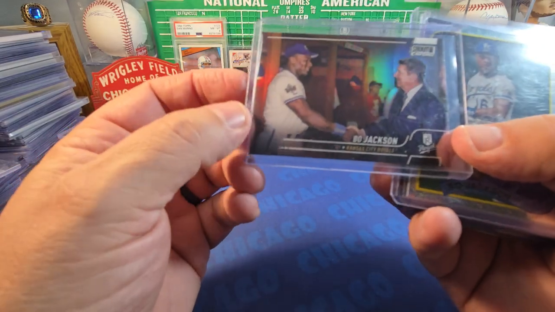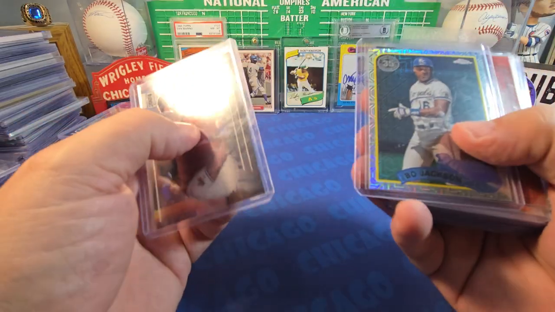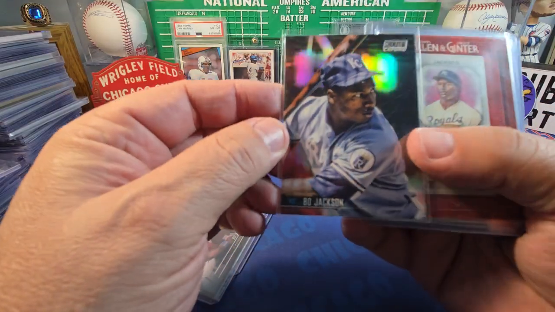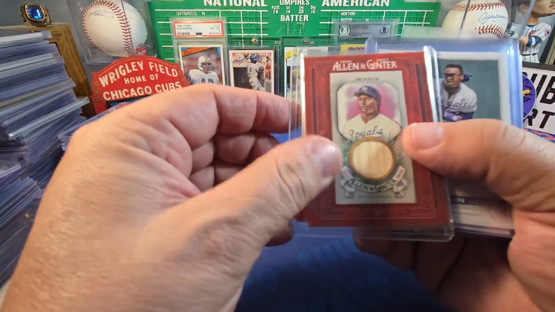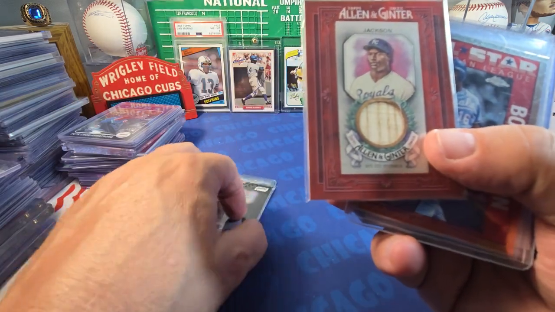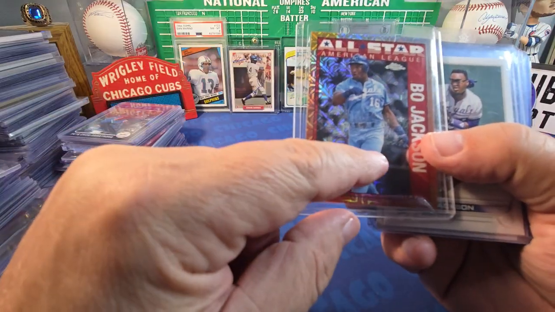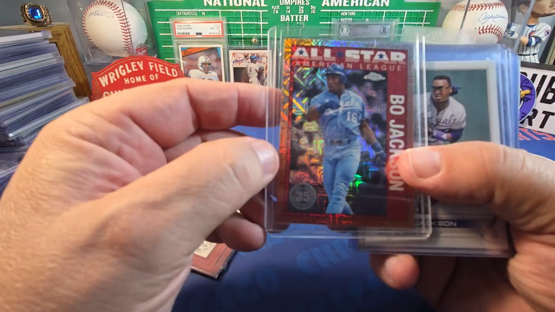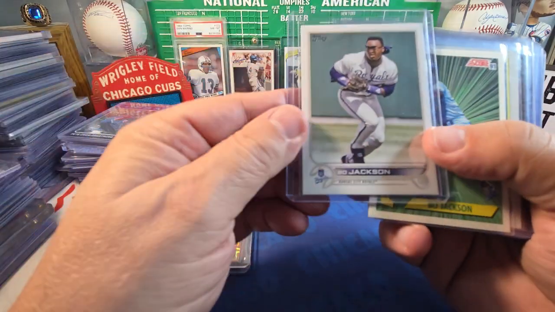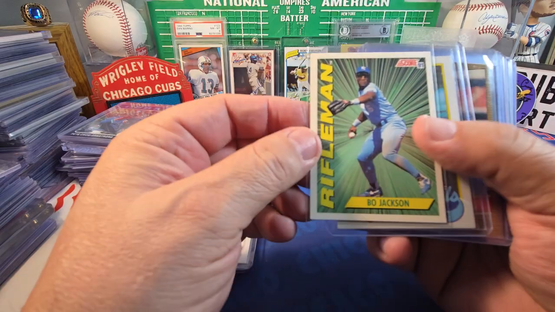Love Bo Jackson. Got some modern here. There's one with Ronald Reagan. There's a Mojo there. Another Chrome out of Stadium Club. This is one of my favorites. This is a relic out of Allen & Ginter, a Bat Relic Mini. That's super cool. I don't think it's numbered, but this one's pretty new. This one's out of 2025. That Mojo, Bo Jackson. There's a short print, 2022. Love that one. And then some playing day stuff.